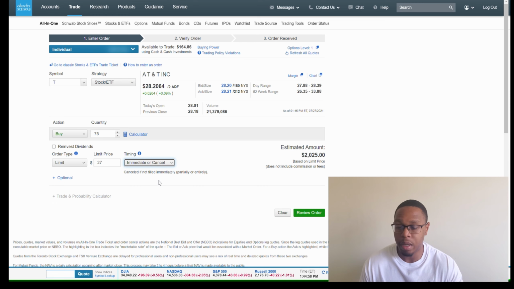Or we can do immediate or cancel, and if it can get filled partially or in its entirety, it'll go through. If not, it'll be canceled. Also, make sure that when you're buying stocks, you know what kind of stocks you're buying, because AT&T is a dividend stock, so you want to make sure you reinvest all your dividends.